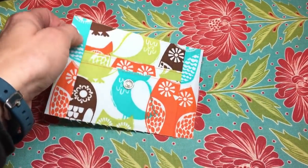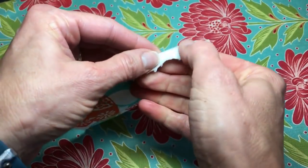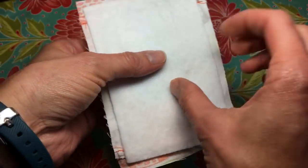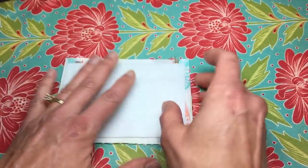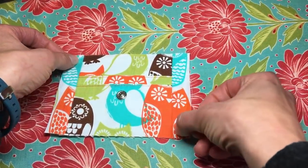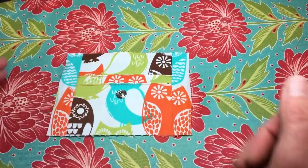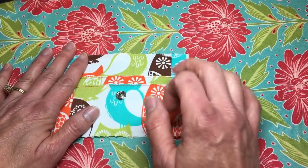Okay. Let's see what we got here. So it's fused decently. Okay, it's not great. It's probably not fused in the middle here, but it's fused enough. And so now what I'm going to do is go over to my machine and do my top stitches 1/8 of an inch away on both these sides. And then we'll be ready to work on the flap.